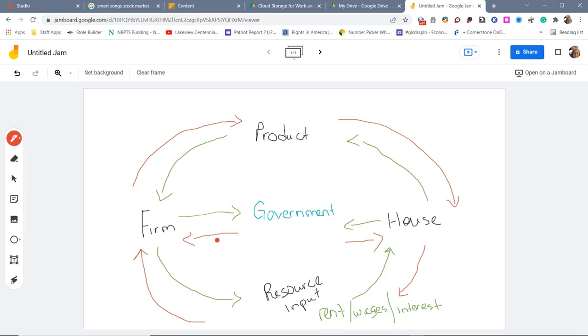On the household side, as far as money goes, they might give subsidies to farmers. They might give food stamps. Now, some of that stuff is not counted. We call that stuff transfer payments. And transfer payments don't count anywhere. Oops, I'm just going to erase all that. It's easier for me just to type it.